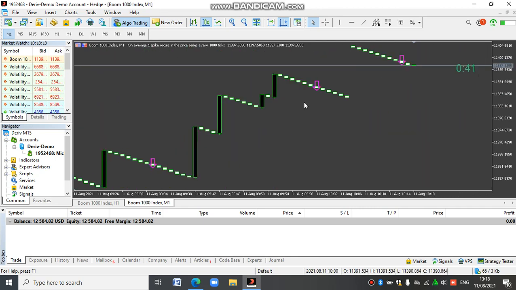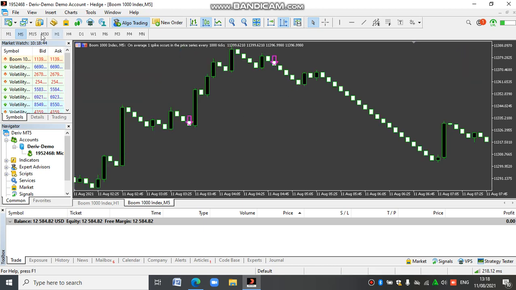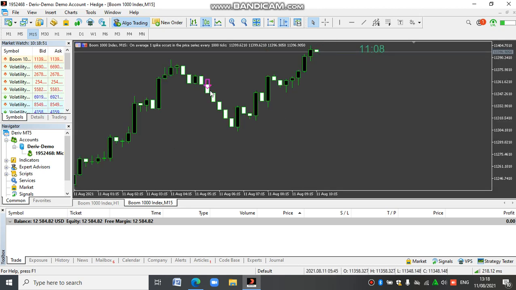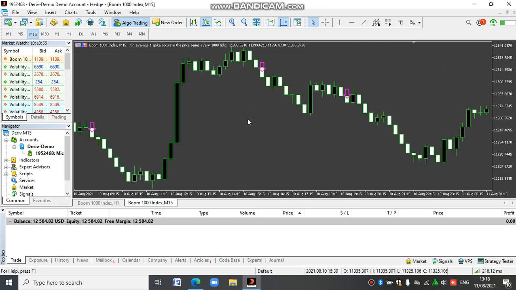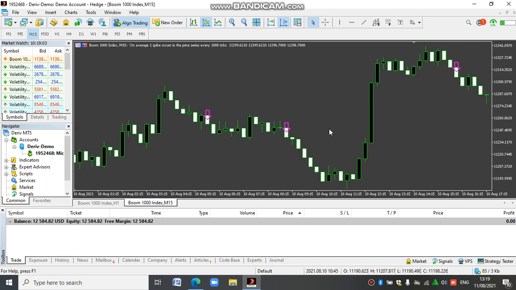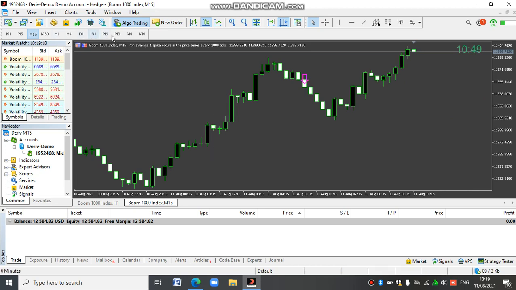You can see here, this is just for scalping. So when the alarm comes with the arrow, you enter the market for one candle. I use it in the 3 minutes time frame. I use it in M3, not M1. You can use it in M5. You can see here, you just take one candle of 5 minutes. You can use it in M15. M15 is right there, so you take one candle of M15. Although the signal might take time to appear, you're sure that when it appears, you're good to go. You understand? So I use M3.